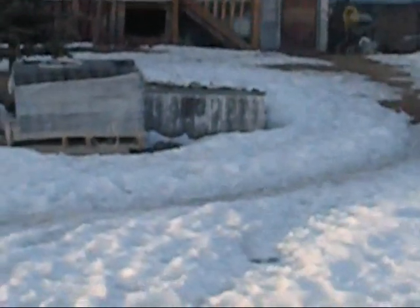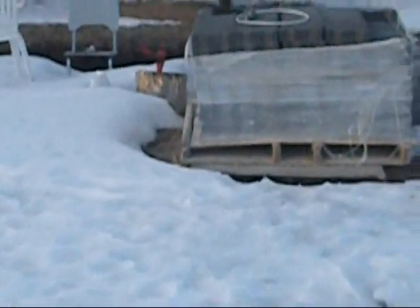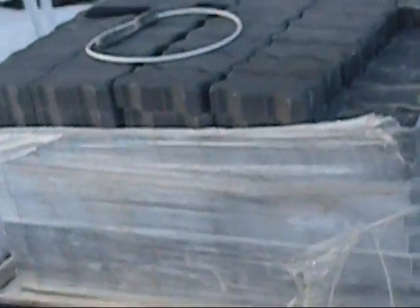The other flower beds are starting to thaw out. These are bricks I got from a friend of mine, and I'm going to be using them for some of the projects I have. This is my herb garden. As you've seen in my other video maybe, I put compost on it just to help melt it down. The compost was put over top of the snow, so there's still snow underneath, but this is all melted down real nice. It's good mulch.